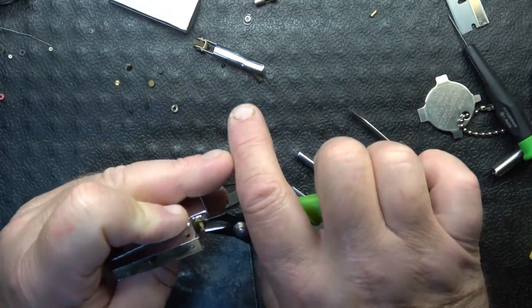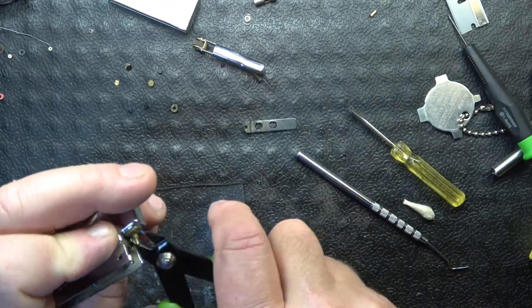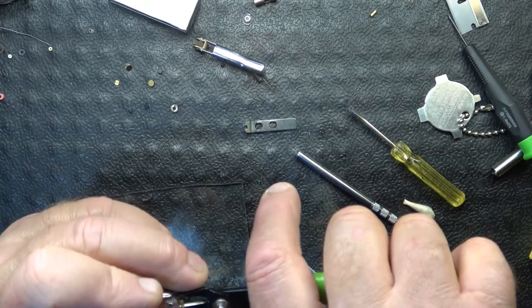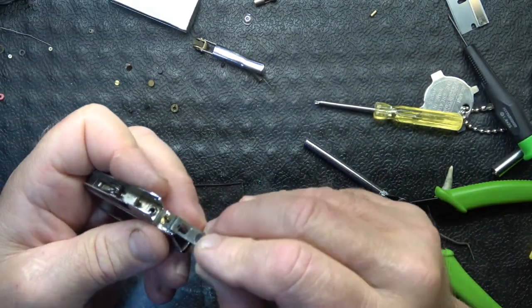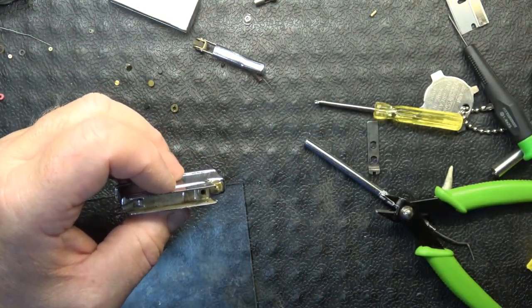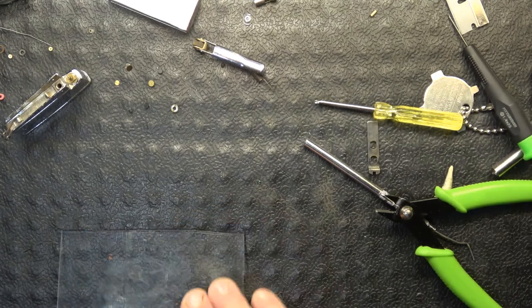I got this tight enough. There we go. Top part's rebuilt. All right. Now I have to get a sponge cut, or a replacement.